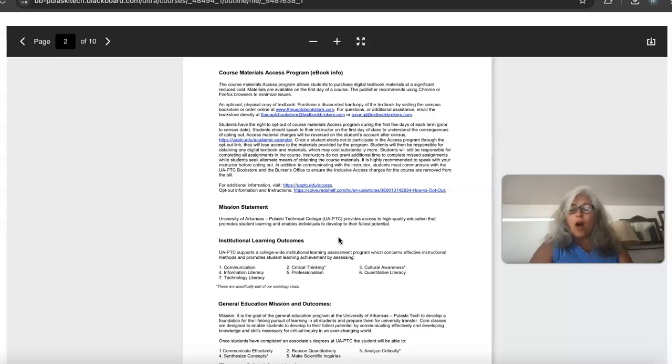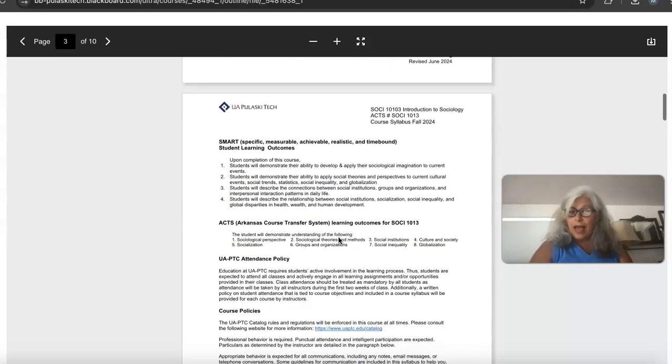Okay, so also in each of your syllabi, there is a section about the learning outcomes for this class. The learning outcomes are stated so that you are aware, you have a contract with me, that I'm never going to ask you or require you to do anything that is busy work. Everything that you do in class with me is required to achieve a certain goal, and those goals are all listed on your syllabus in the student learning outcomes section.